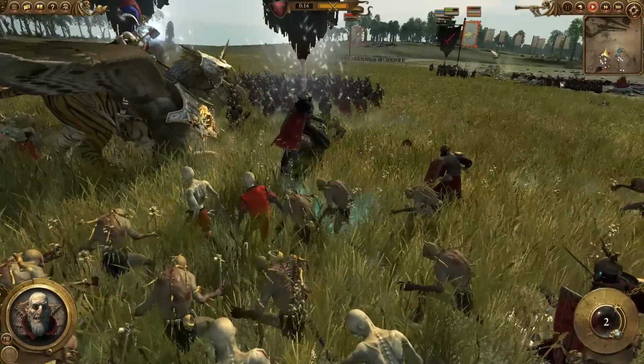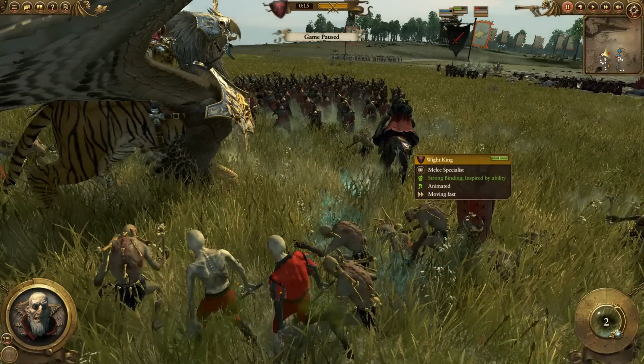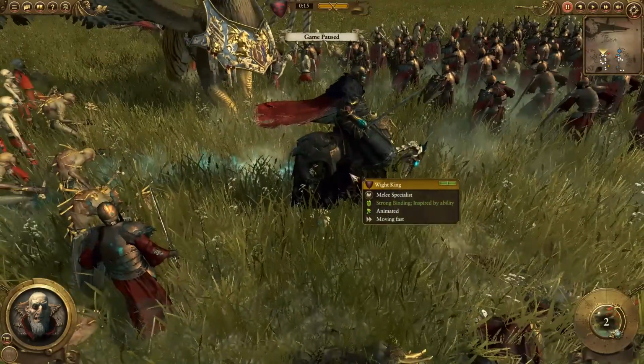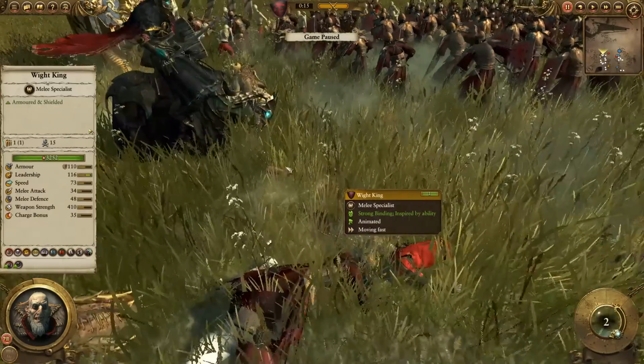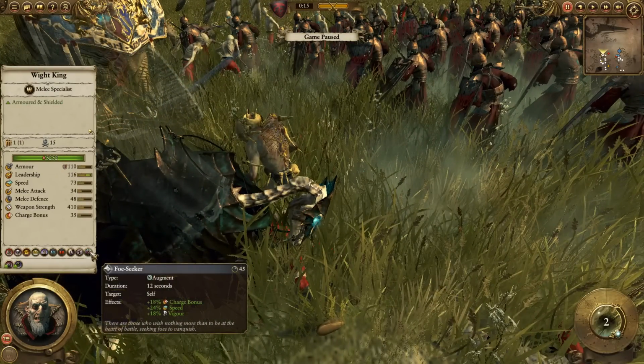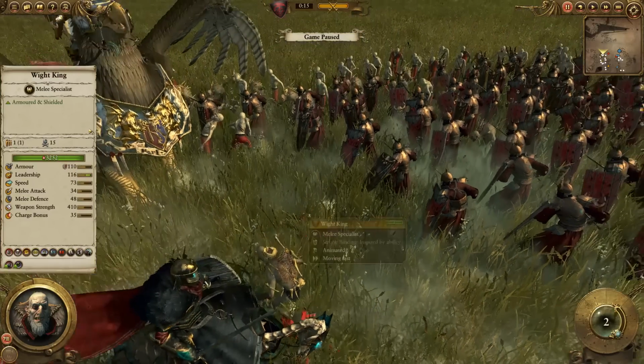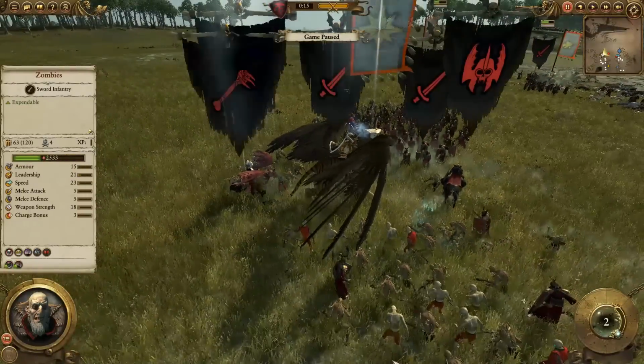But the White King, to quickly go over some of the abilities that he has. Also, he has Undeath Resurgence because my Necromancer's buff came up again. Let's pull up the information tab here. Before I send him in, I popped all of his skills, which give him charge bonus, speed, increased vigor, more charge bonus on top of that, and armor piercing damage, and then heroic killing blow, more weapon damage, and even more armor piercing. And I popped all three. I saved them all just for a fight against Karl Franz for this specific reason.